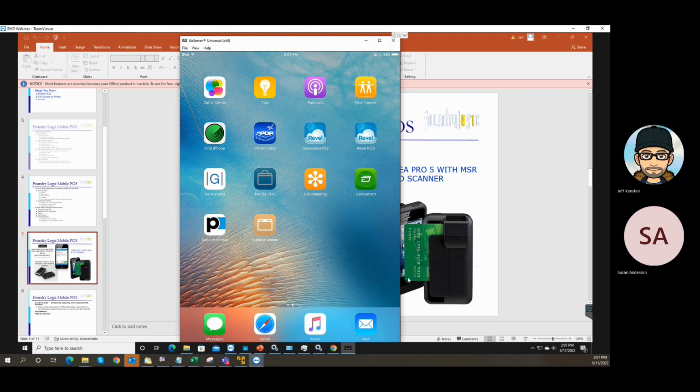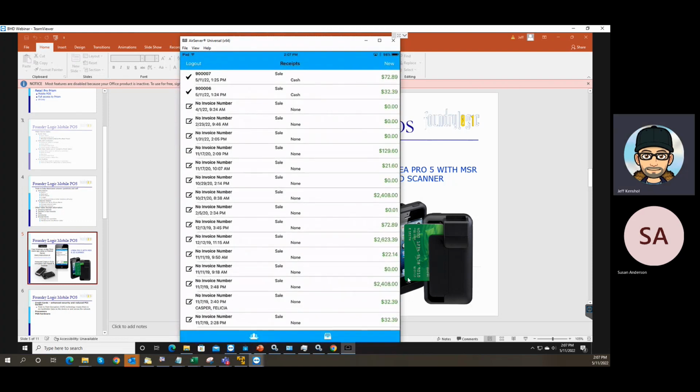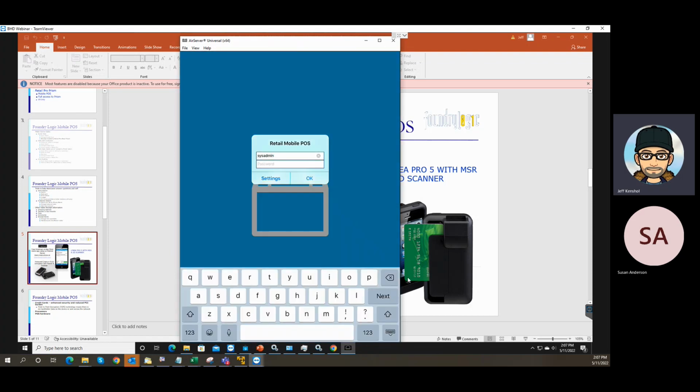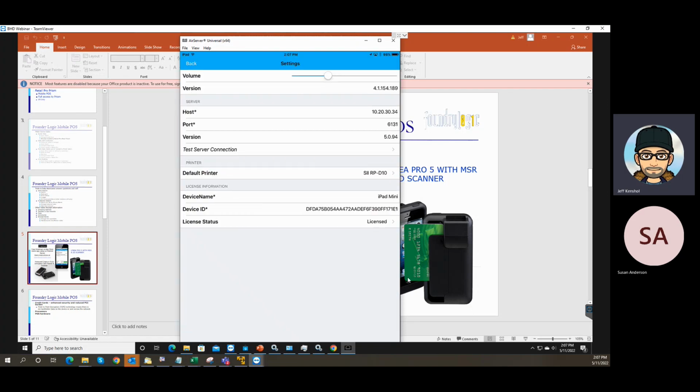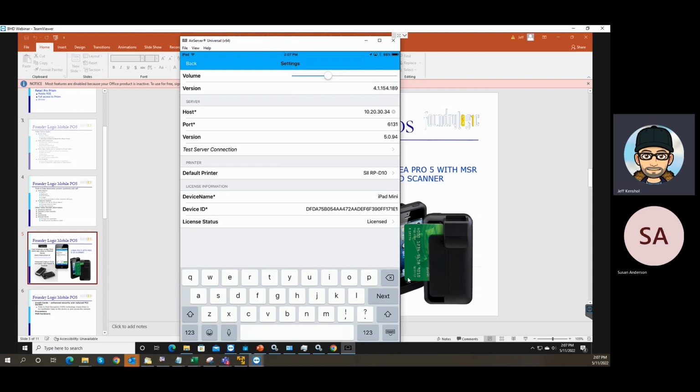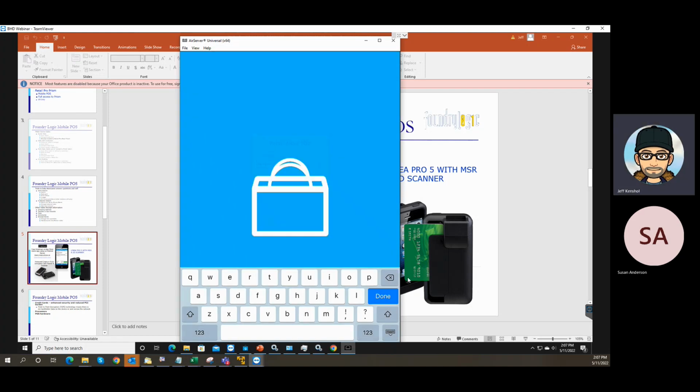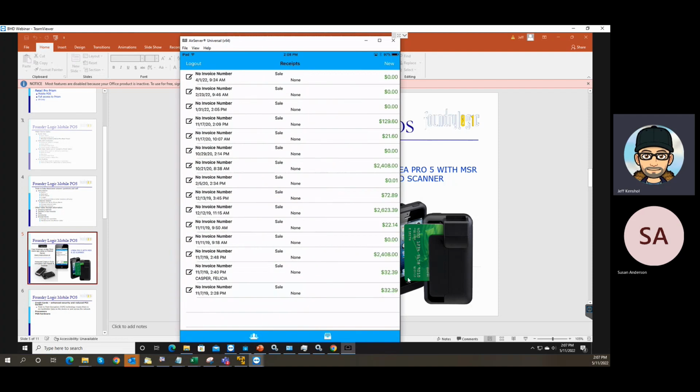Let's just go to the app. I'll log out. I'm not really fond of logging out, but I'll log out here. At the main menu, there's the settings area right here, and you can go in and point this towards what server you are currently using, which I've already done, so you don't need to mess with that. The point is that if you were taking this device from store to store, connecting to the wireless network, you'd have to point it towards the server at a given store. So you can change that around as needed. The licensing is pretty flexible on that as well. So sign in, and boom, it logs in.